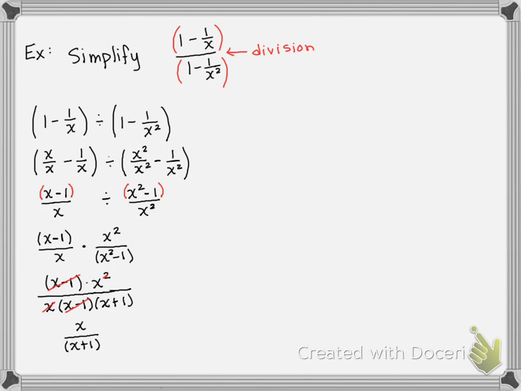So the only time we need common denominators is when we are adding or subtracting. Remember, when we multiply, we're just smushing everything together and then factoring so that we can cancel. But you don't need common denominators to multiply or divide. Multiplying and dividing is really just like simplifying. We factor and cancel. So the only time you need those common denominators is when you're adding or subtracting. So within those parentheses, you might get common denominators. But then once we get down here to the part where we're multiplying, all we need to do is factor.